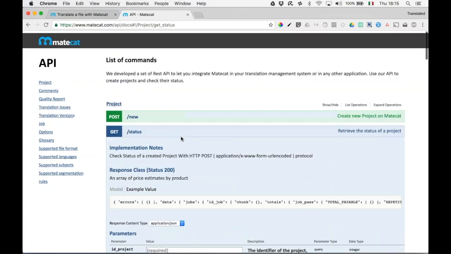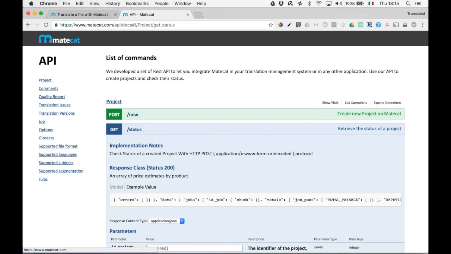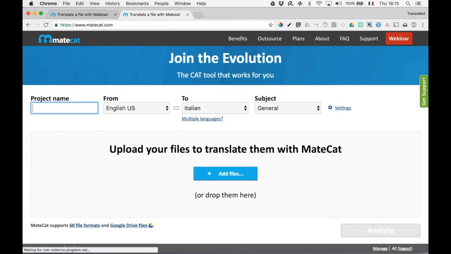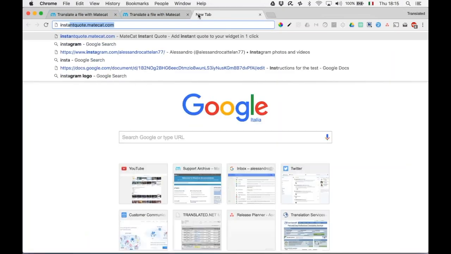system. I would say this is the best way to do the integration, because in this way you make sure that we manage the platform and it works. We provide all the updates and all that, and you get the benefits via API and integrate it in your internal workflow management system.